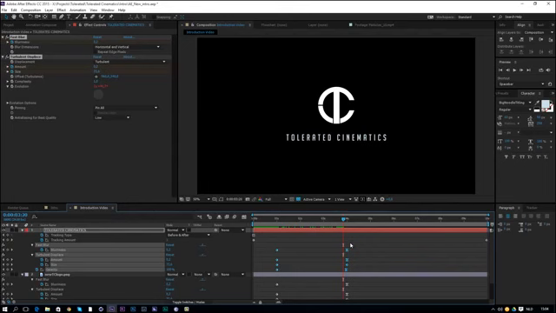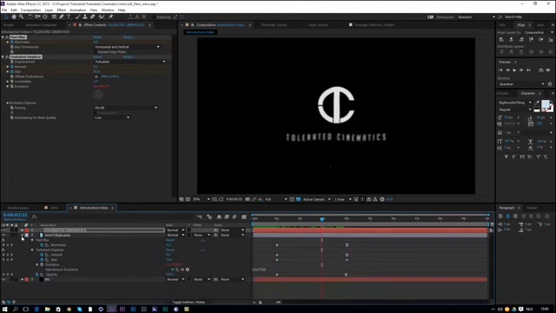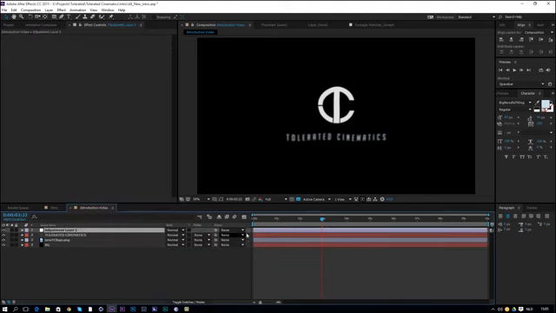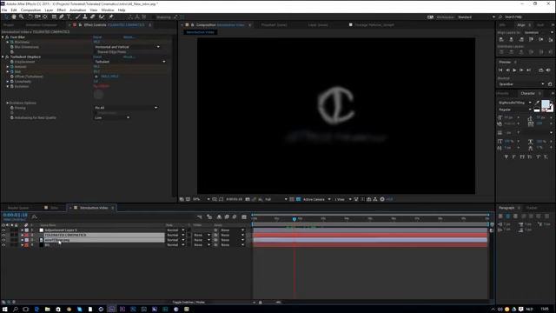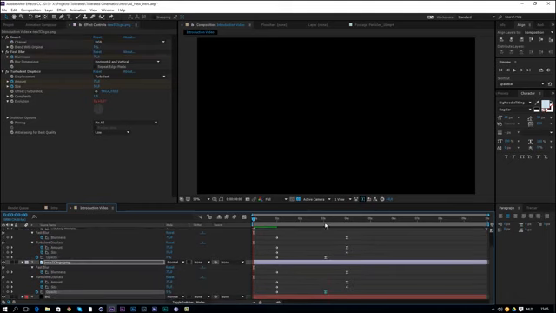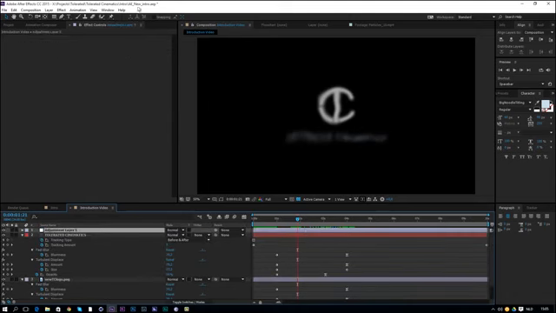Now we have to actually add some glow that is going to pop up, like it's giving some extra flare and stuff like that. So we are going to right click, new adjustment layer, and we're going to put it right over here, I think, which could be fine. We're also going to click on our text and our logo, press U on the keyboard again, and we're going to bring in the opacity just a little bit sooner for both of these. So the opacity comes in at 100 sooner than everything else is done animating, which I think is a little bit better.